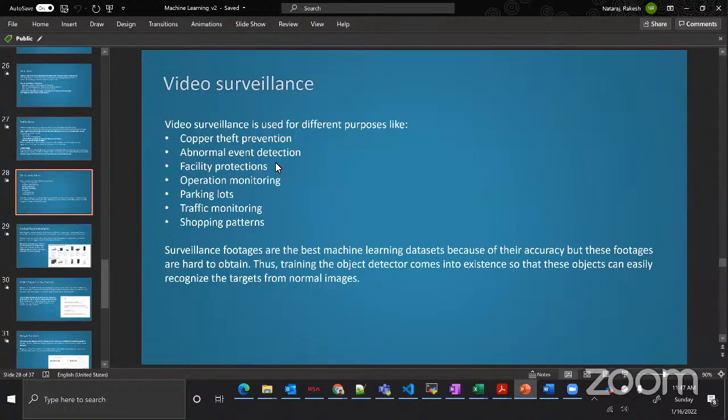So these are all the use cases implemented with video surveillance. And then facility protection. As we can see, it is present in most of the public buildings and traffic signals. It is to protect the facilities. And monitoring is also the same thing. If you see in the railway station, bus stands, everywhere, video surveillance is already present to monitor the operation of the parking lots, to ensure that your vehicle will be safe when you park it. And then traffic monitoring, you can think of this as two ways.